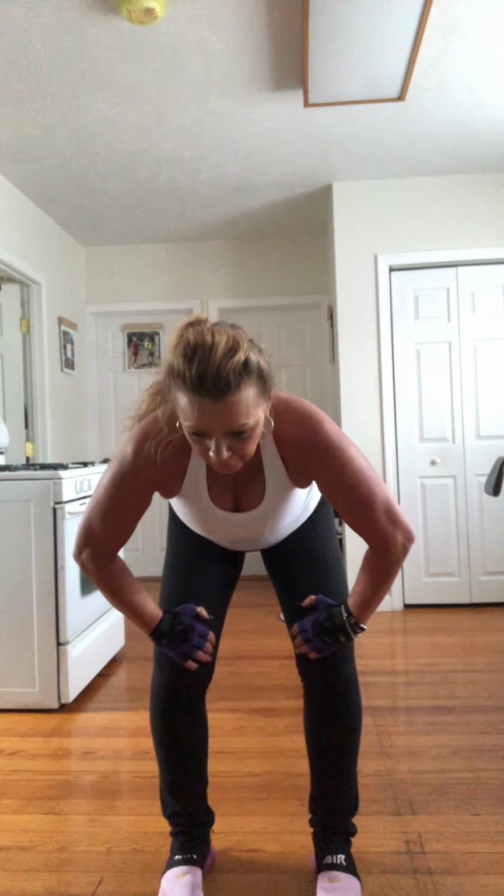Turn front, lower back, under two, under. Feels good. Step out, shift out, left to right. Left, right, left, right. Good. Four, three, two. Lock out on that left side here. Hold.